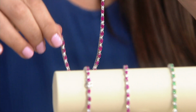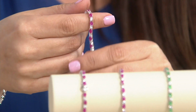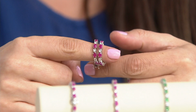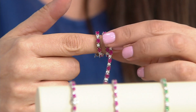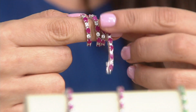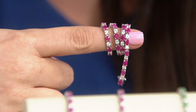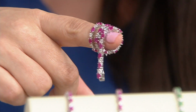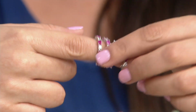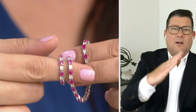They're the same ones that I use when I manufacture my designer lines and my pieces in my collection that I have done for QVC a few times. So I'm very picky with it. And if it's that flexible around your finger, imagine how flexible it is and how comfortable it is on your wrist. Every single stone is individually hinged, individually set, individually mounted and connected. A lot of people will try to use 3 or 4 gemstones per section, and it ends up like a railroad track. It's not comfortable at all.